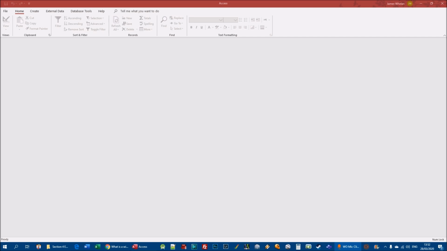We are going to use wildcards later on when we go to do queries. So that's why we need to use them. But you won't need to know about them when you're actually searching for text. But this is a good way of introducing wildcards so that we'll know about them when we actually go to start using queries. So let's have a look at what they are.